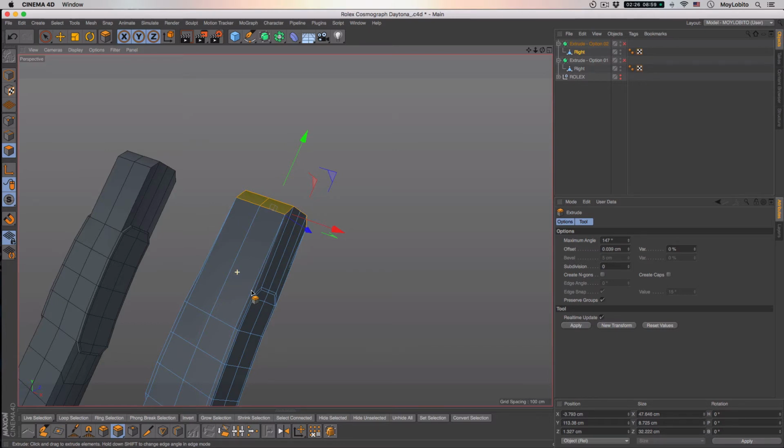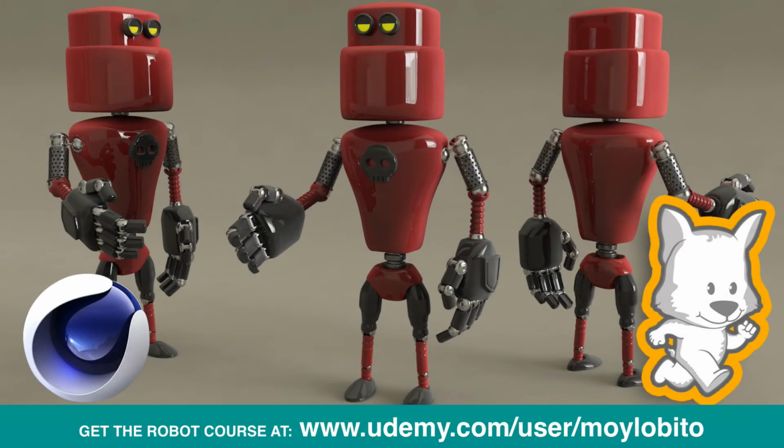And that is the problem that I think my student was making when he was modeling the robot. And I really understand if you are making the same mistake, because in other 3D applications, you don't need to make the extrusion first. In other software applications, all you have to do is to select the polygons, then load the extrude tool, and then move the handles. And when you move the handles, that automatically makes the extrusion. So if you're making that mistake, don't worry, because now you know how to do it properly.